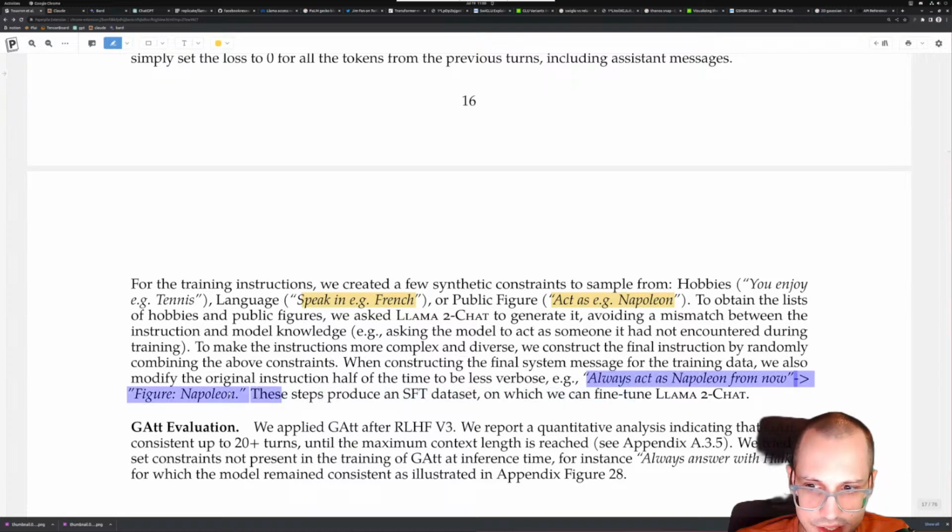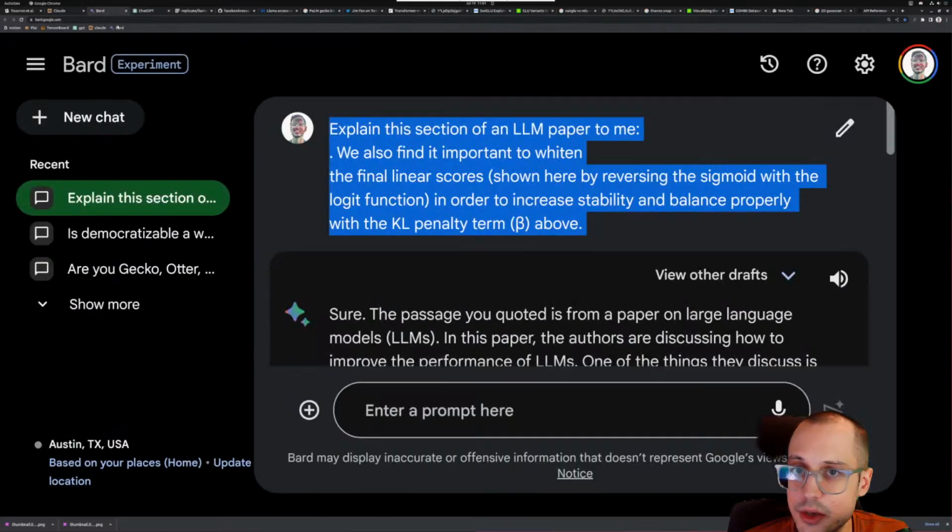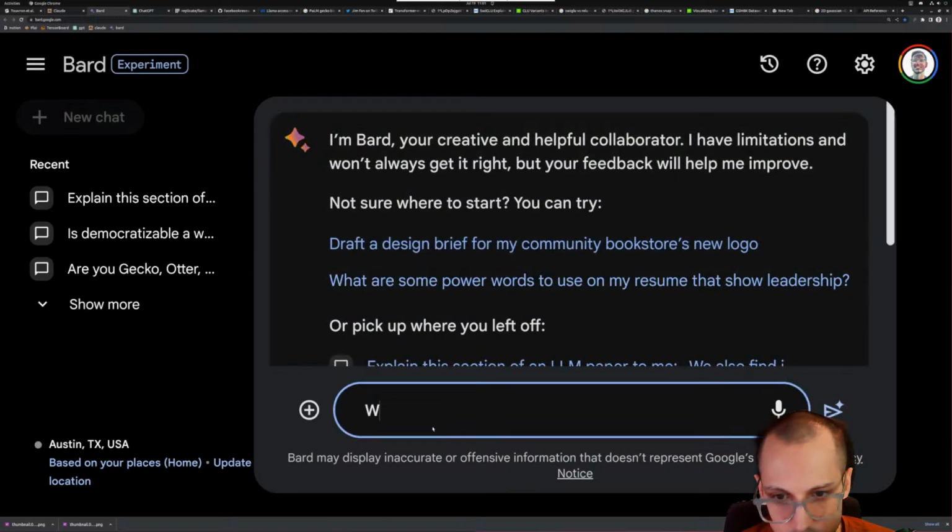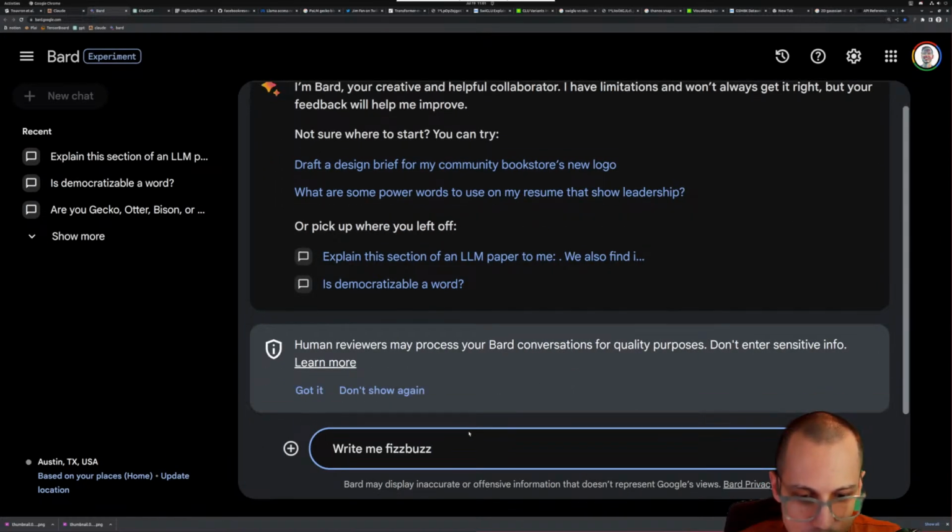So they're doing the same tricks that everyone's figuring out, which is how do you get your point across to an LLM in the least amount of tokens? Say we're coming here to Bard, and you say, write me fizz buzz, which is a classic programming thing, but then do not explain your answer, only provide the code with no explanation.